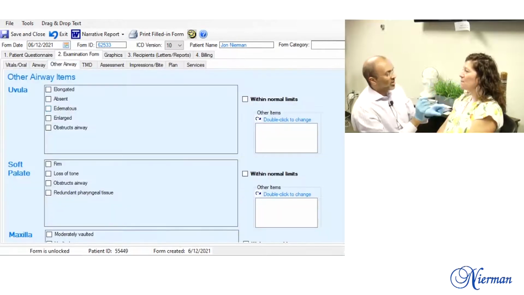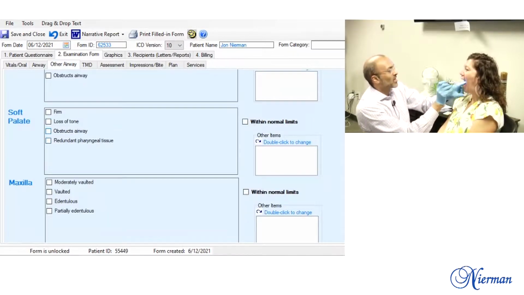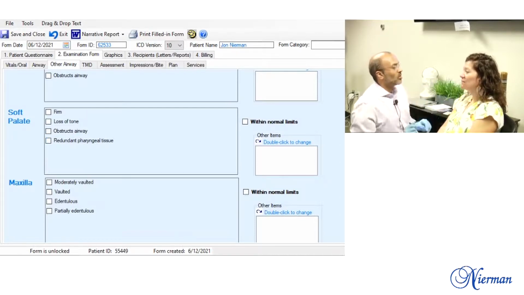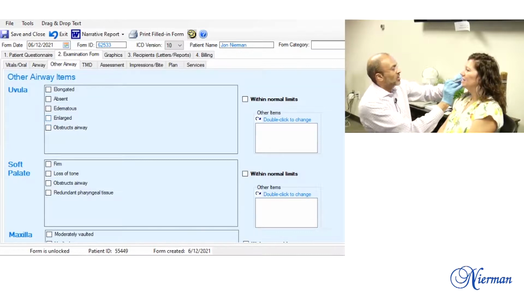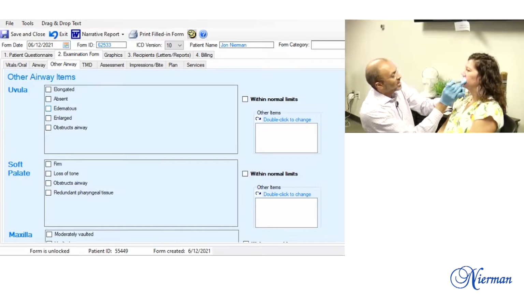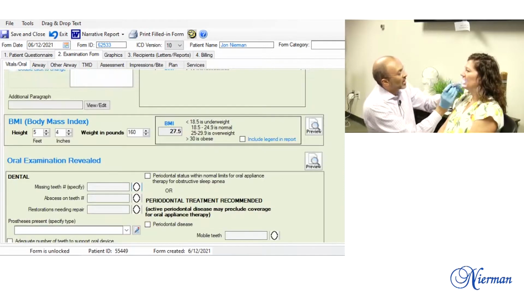If she had tonsil tissue, I'll say, go ahead and say ah for me. Keep on, say ah for me. Keep on going, keep on going. Grade 1 on both sides. All right, close them for me again. And then we'll look at the dentition. Is there any fractures? Is there anything else I need to make any comments on? And things of that sort. Open them again.